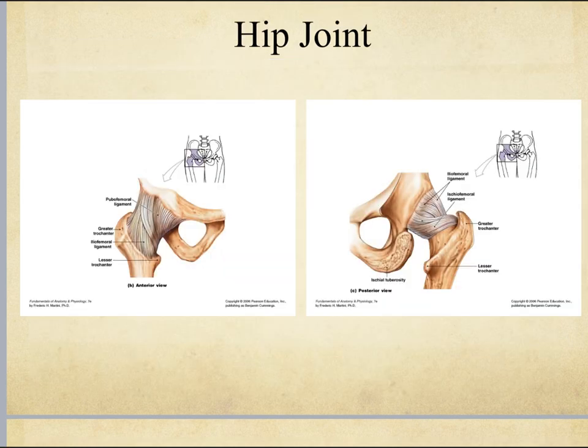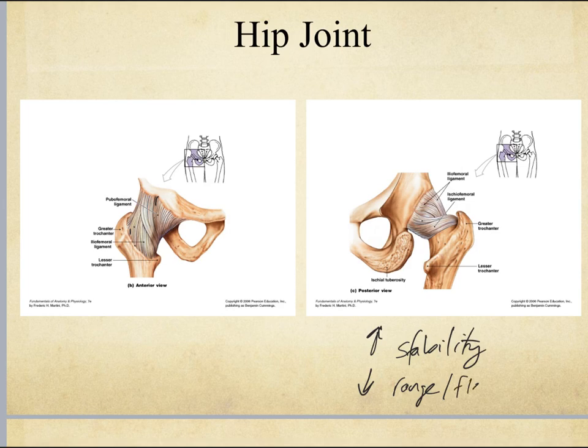And then even on the next slide, look at these large ligaments and tendons holding this bone in like a tornado swirling around. We'll erase it so you can really see the swirling pattern, swirling around to hold and anchor this bone in place. But look at the sacrifice. We're gaining strength and stability so we could stand and walk all day. But where's the sacrifice? The sacrifice is in range of motion, or flexibility.